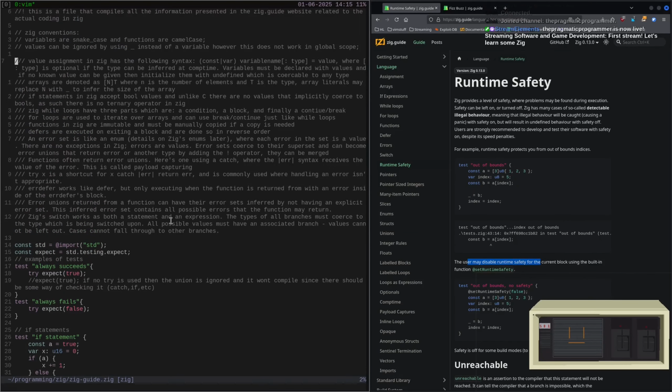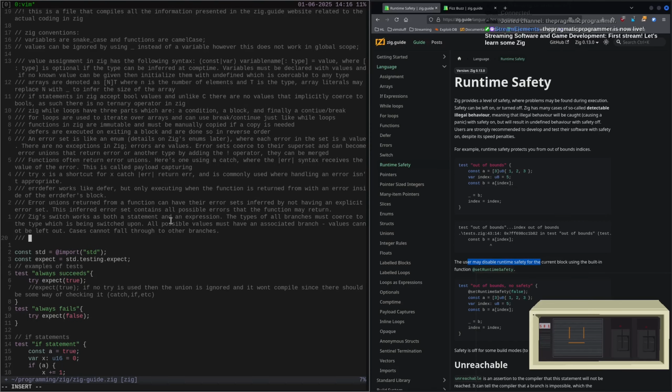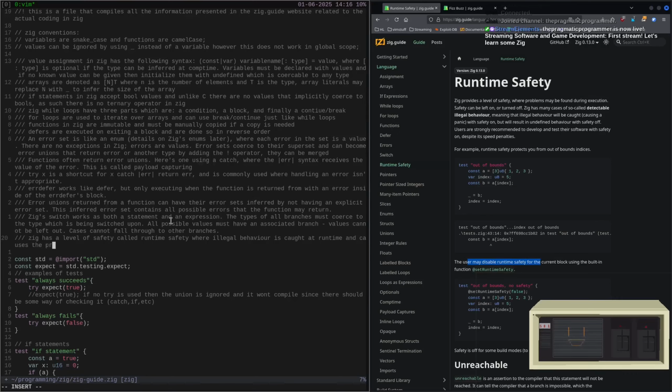Zig has a level of safety called runtime safety, where illegal behavior is caught at runtime and causes the program to panic, crash.